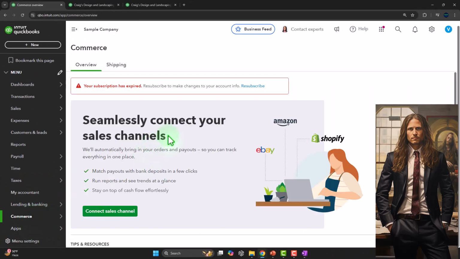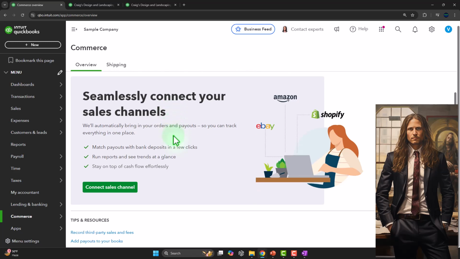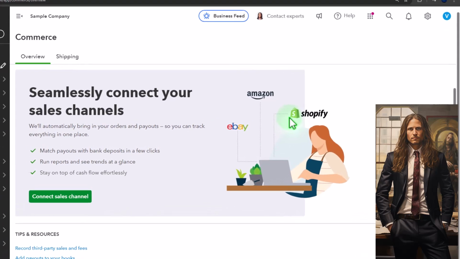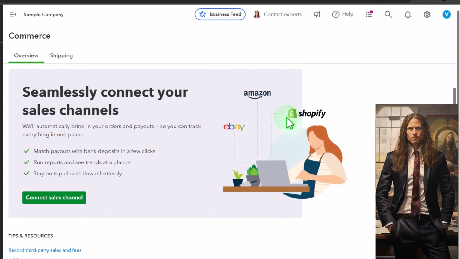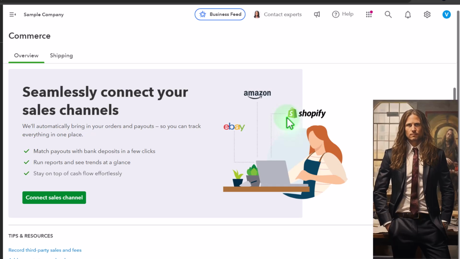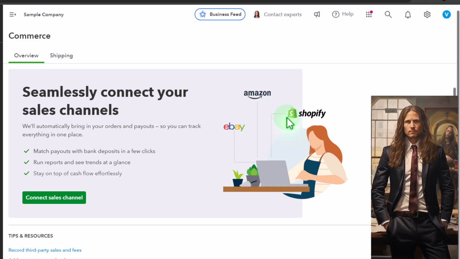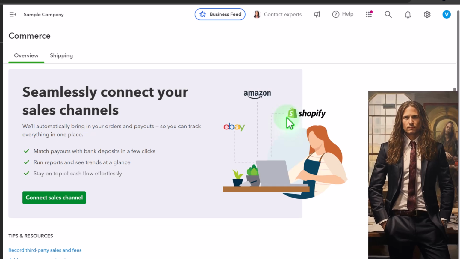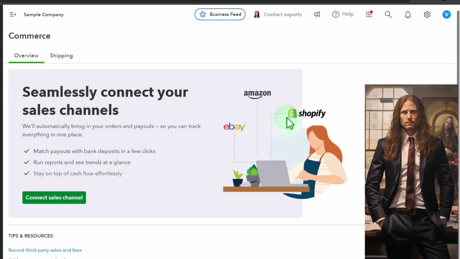This is ecommerce, and basically it's saying if you have a Shopify store or some type of online store, in particular eBay, Amazon, or Shopify, you can use this integration. We have a whole other course or section on that, and that's another specialty area. So if you specialize in that kind of bookkeeping, there are certain things you want to understand, for example, how you're going to deal with the inventory.